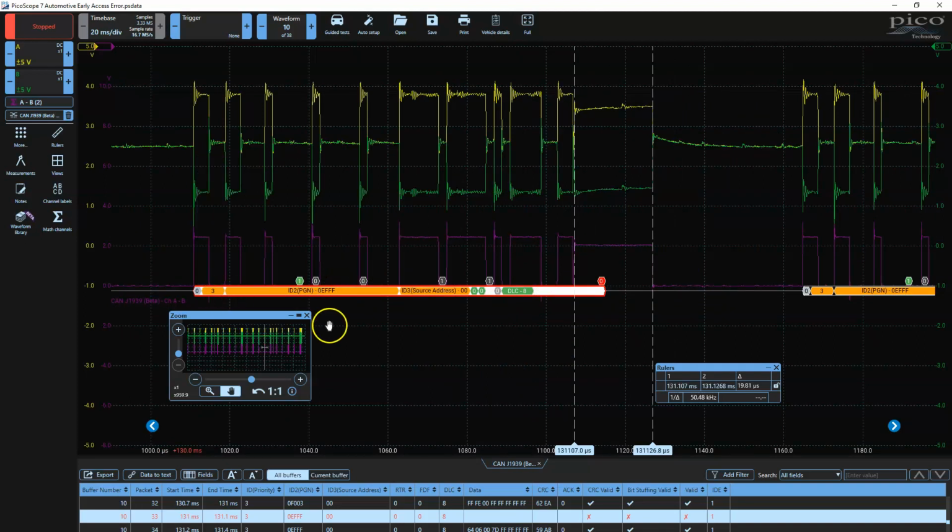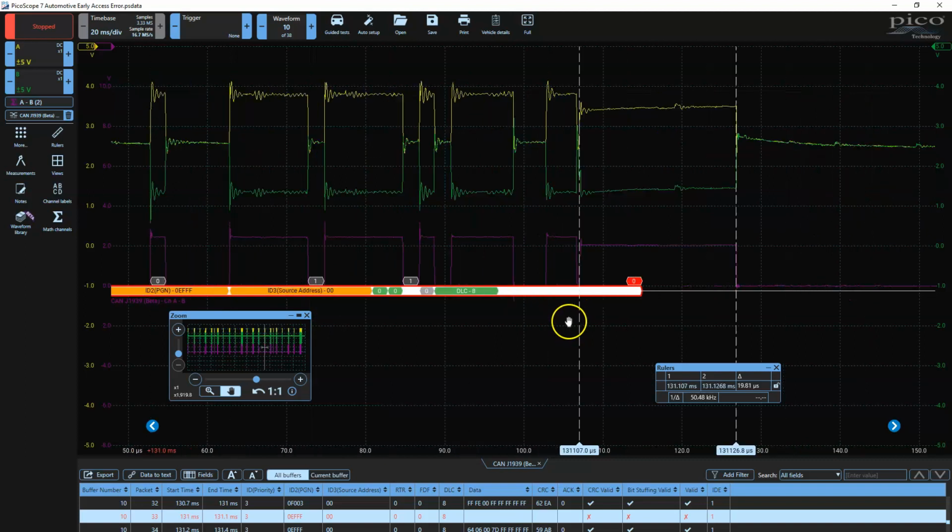If we take a look at the data, we can see that everything starts out looking normal. We can see this is our length of the data, so it's going to be 8 bytes in length. As that data starts being transmitted, some controller has taken over the bus, or has decided that it doesn't like something about this message, or this is a defective device. It either has a problem or it has detected a problem with the CAN message.